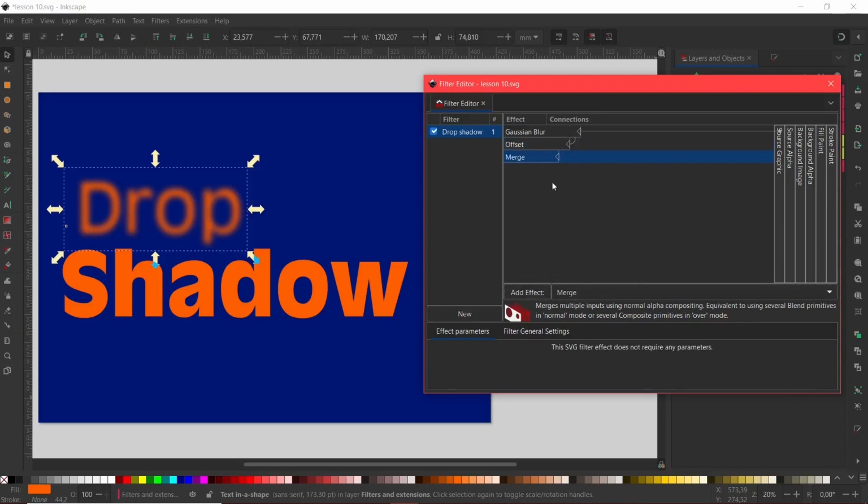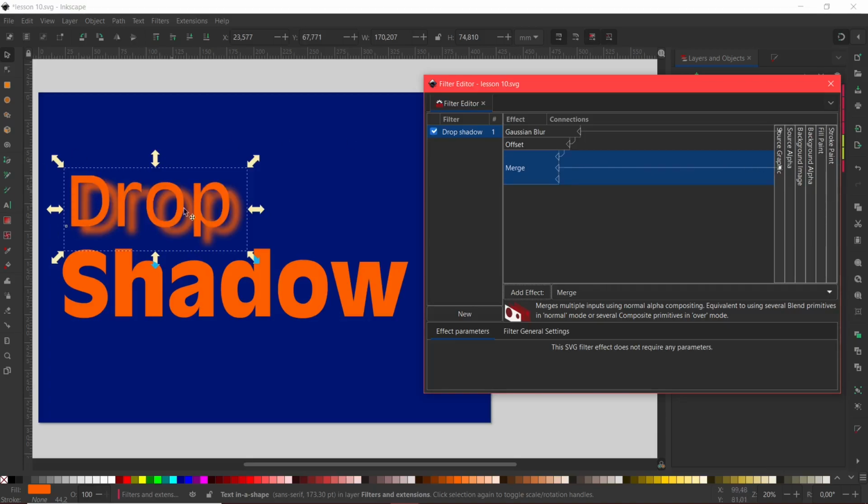Now this one we will want to connect differently. We will want to connect it firstly to offset, and then notice that a second little connector has appeared, and we will connect the second one to source graphic, like so.